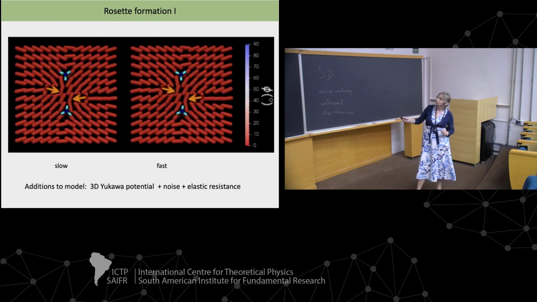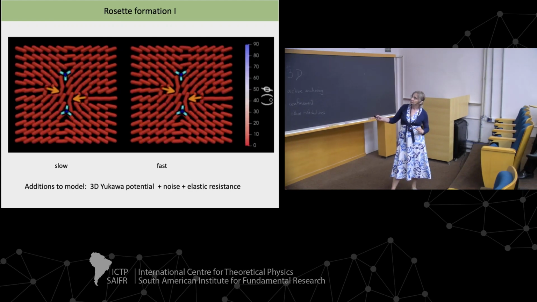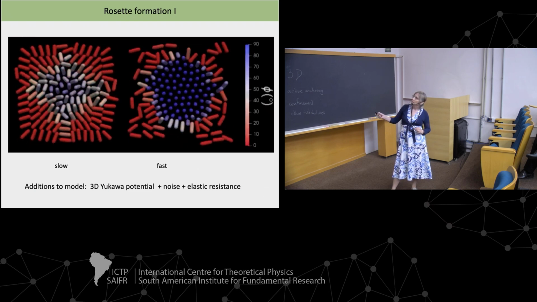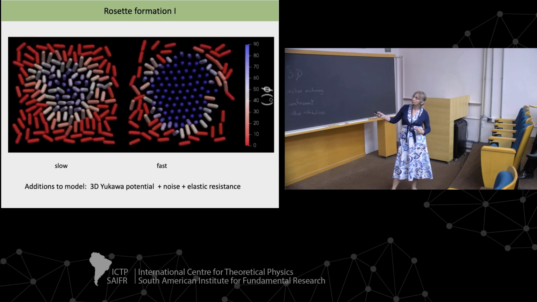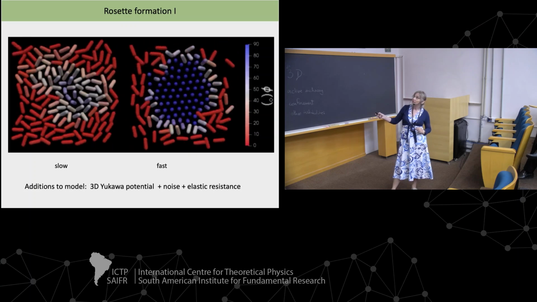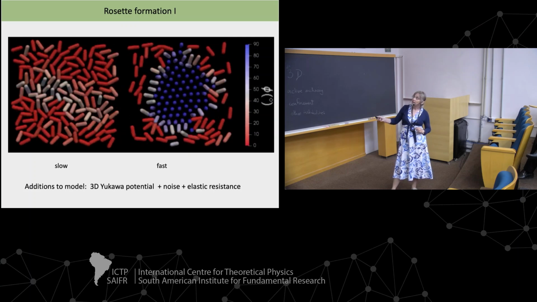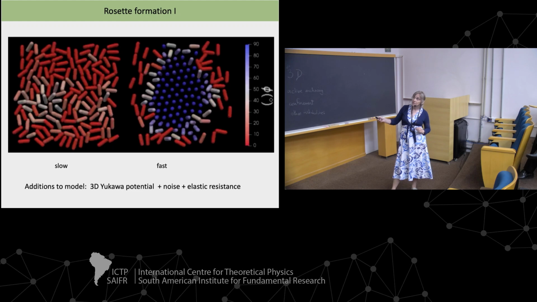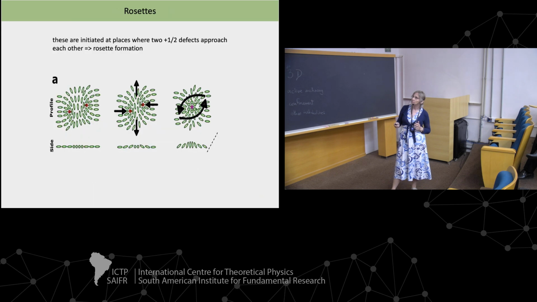All right? So here are a couple of plus half defects coming towards each other in a rod model. And what you can see is that the rods point up and point towards you and get stuck. Here, the defects were moving slowly to represent the slow bacteria. You get this pushing up, but there isn't enough energy to keep them there, so they fall back down again. The fast bacteria, the rods are pushed up, so they're verticalized, and then they get stuck. There's enough energy to stick them. I'll just do that one again.